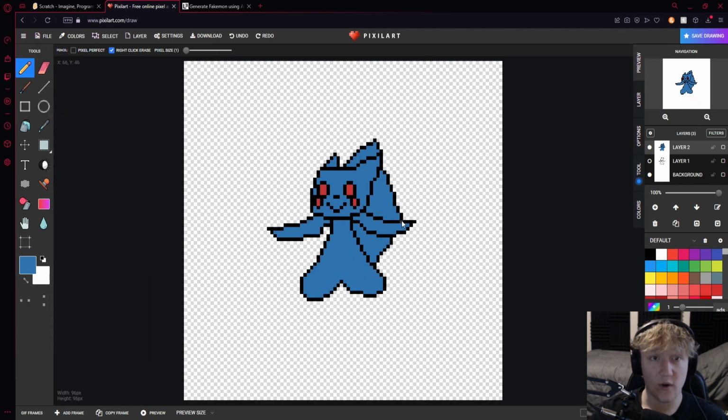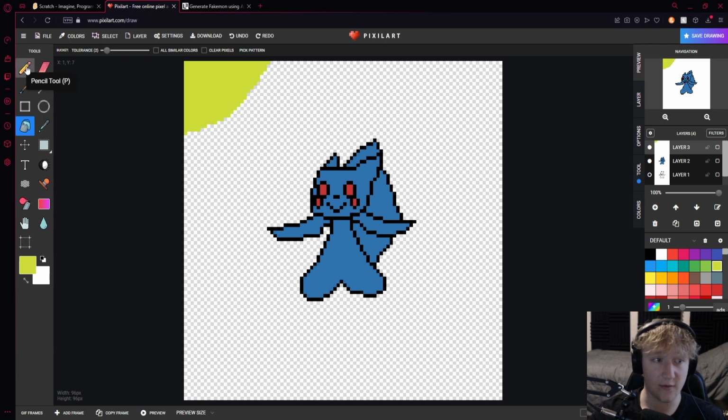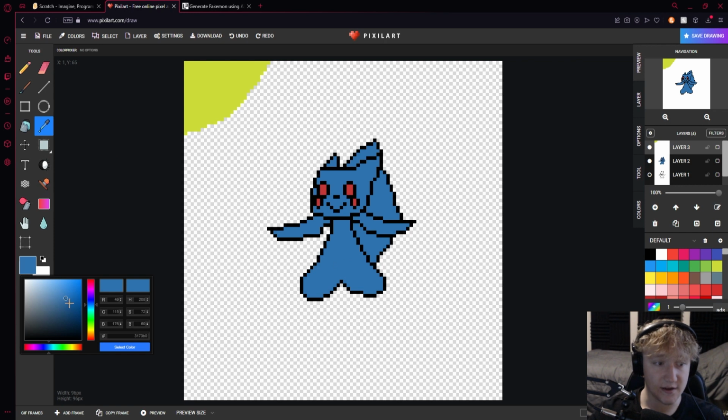Generally, if you want general advice for shading pixel art, at least how Pokemon work, same as what I'm doing: this is the sun, and the sun comes from this angle for most Pokemon art. So I'll actually make a new layer specifically for this sun, just so you can see it and understand what I'm doing. But again, you could place this sun anywhere. So let's go in. Obviously, I'm going to start with the darker color. So I'd grab a little bit of a darker blue.